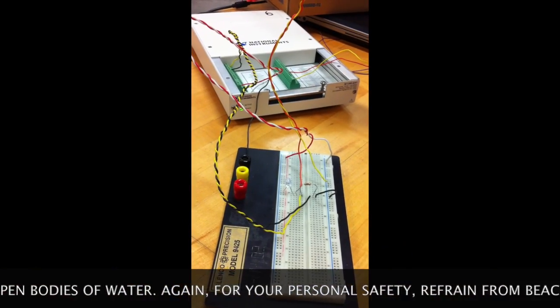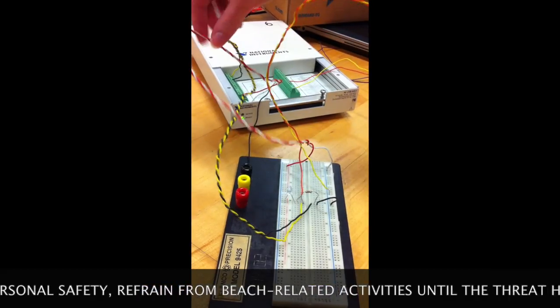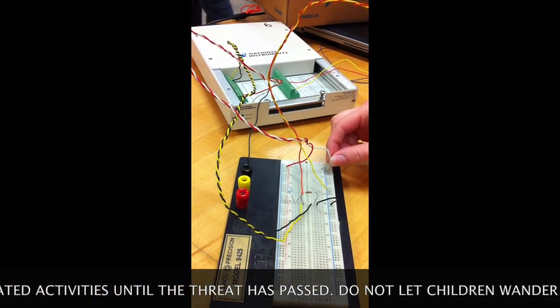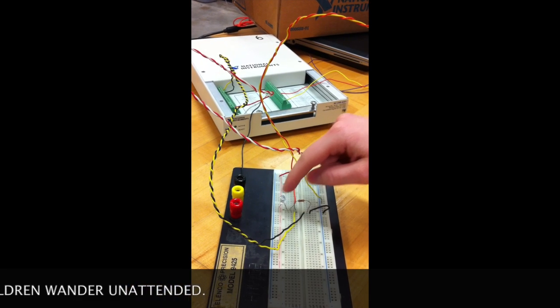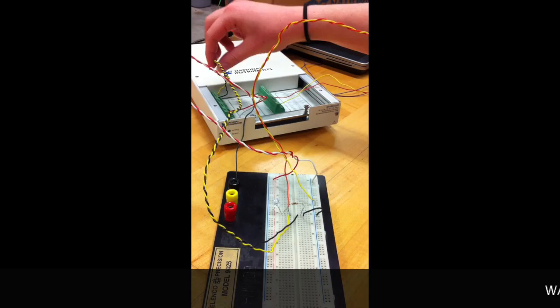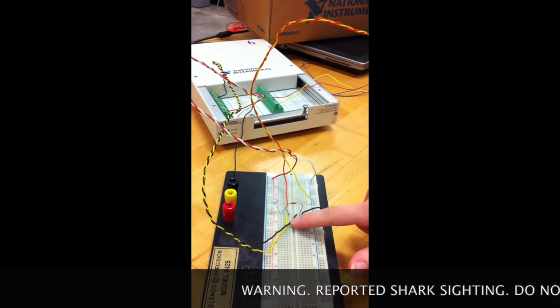Here is our physical circuit. We have the DAC here. This wire coming from the DAC, it has our 5 volts power. This is the ground. It goes along this line here. Here is the infrared sensitive transistor. Here is our 1K resistor. And this wire here from the DAC goes across the 1K resistor.